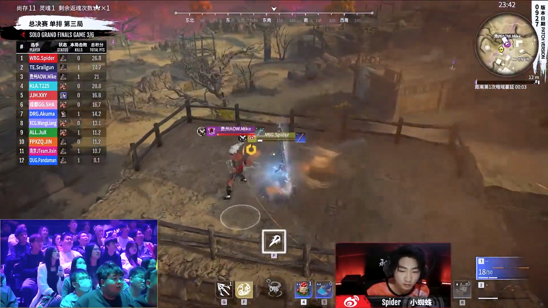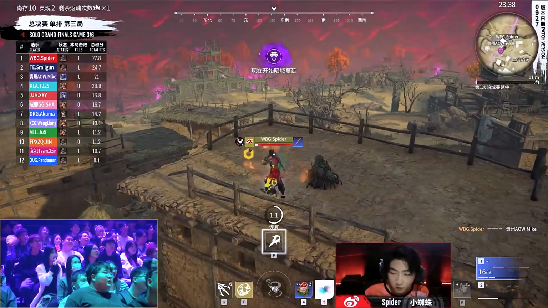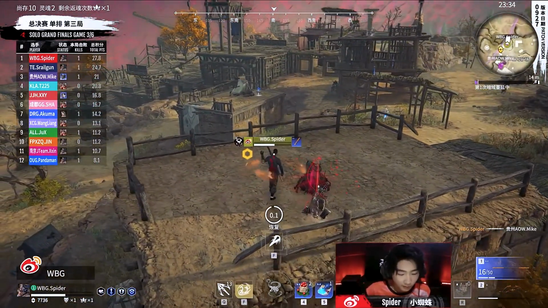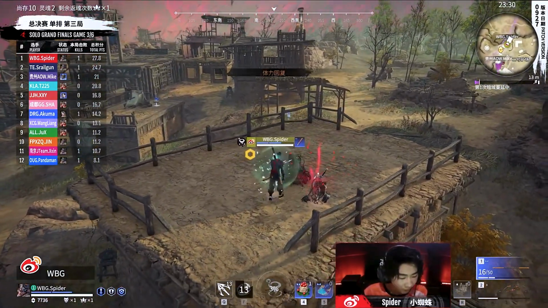Not going to be able to, but turns it on the Spider. It's one hit for one hit. Who's going to find it? And it's going to be WBG Spider. That is huge coming in from Spider here. Really able to capture that elimination. Onwards to AOW's Mike here.